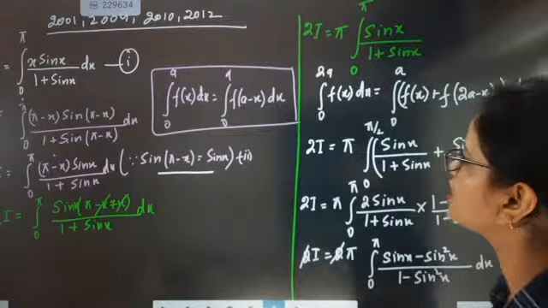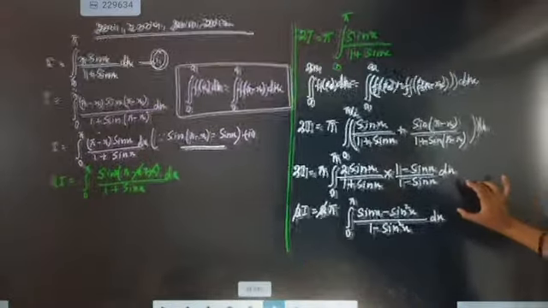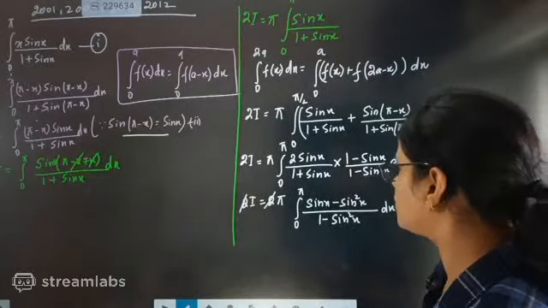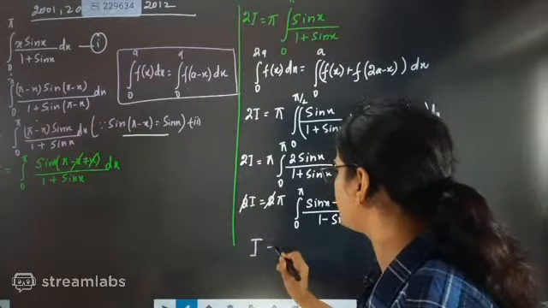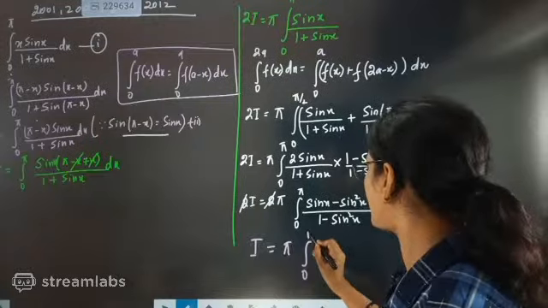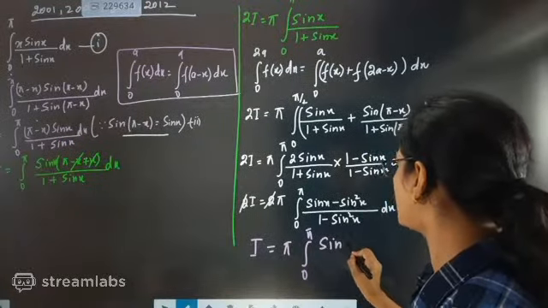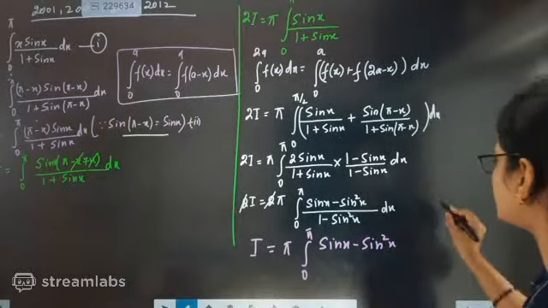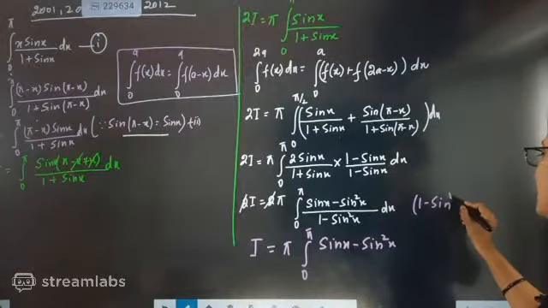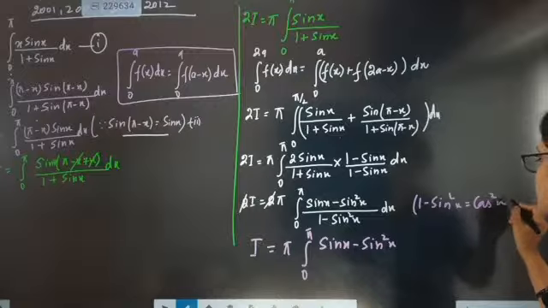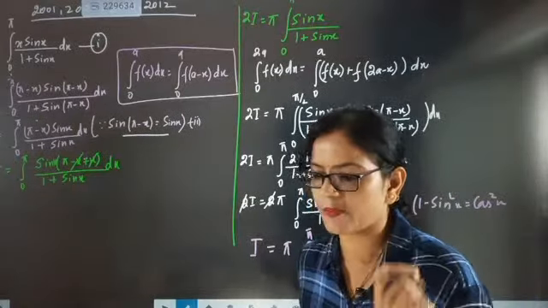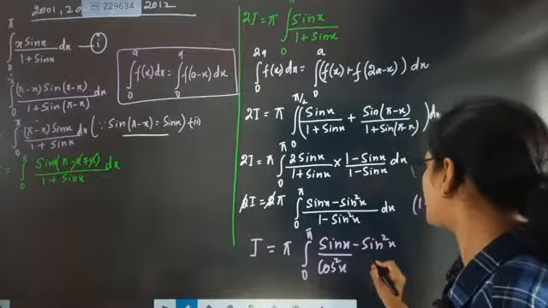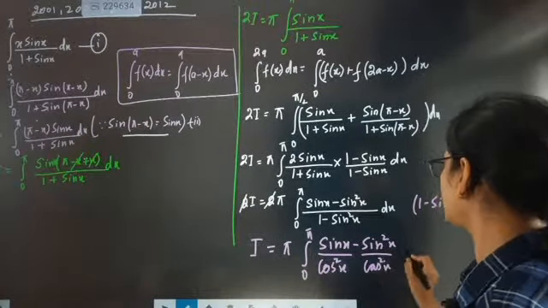So now we need the last shot for this question, because we are exactly there. Now I equal to, so the last part what we are going to do is, now we are getting I equal to ∫ from 0 to pi. Now sin x will be as it is, minus sin square x also I am not disturbing, but 1 minus sin square x we know will get converted into cos square x. So directly, skipping one step, I am just writing this part as cos square x by cos square x dx.